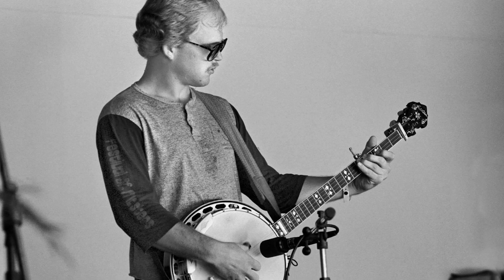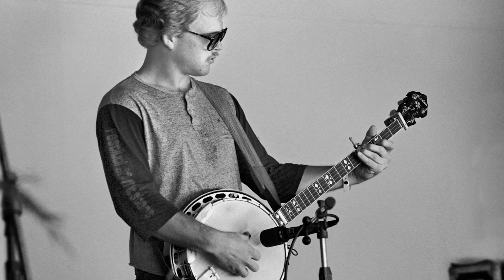The cool thing is, Ron Block used to have one. He played it with the Weary Hearts. I mean, it's Ron. How cool is that? And I'm actually trying to help him find that banjo. He remembers everything except the serial number, so we're trying to find out what the serial number was. And I'd love to get him reunited with that, because how cool would that be?